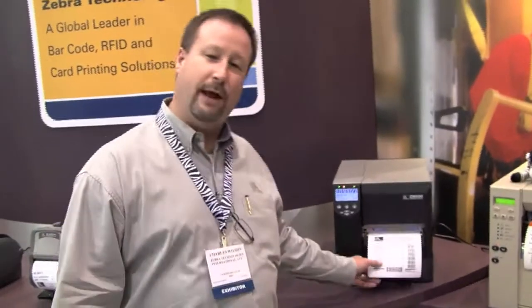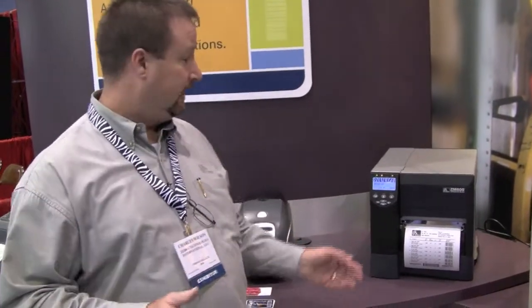Our Z-slip product coming out of our mid-range Z-series printer allows for ease of printing a packing slip. So there's no more folding a page out of a laser printer, stuffing it into plastic bags and sticking that on the side of the box. It's a simple framed adhesive that you print the packing slip, peel it, and apply it to the side of the box.